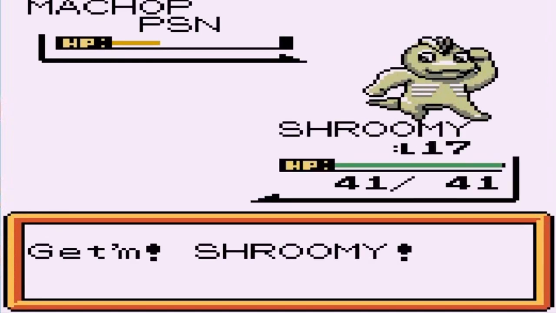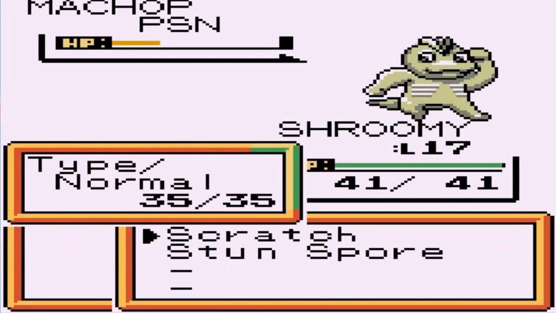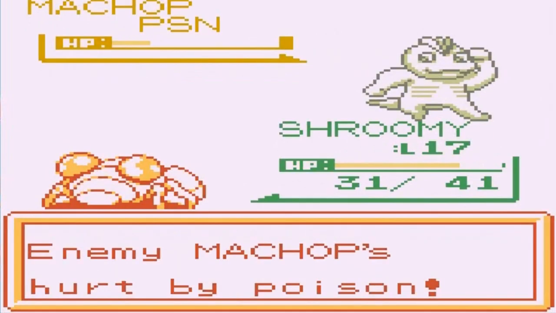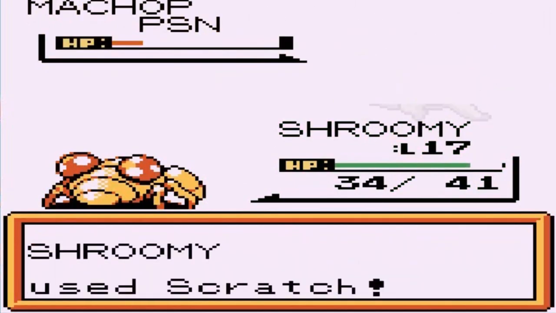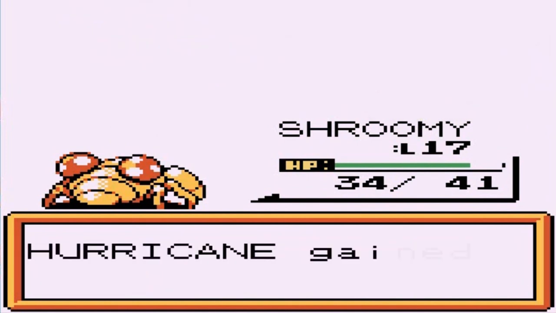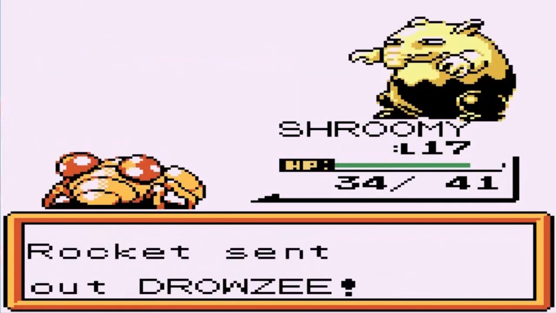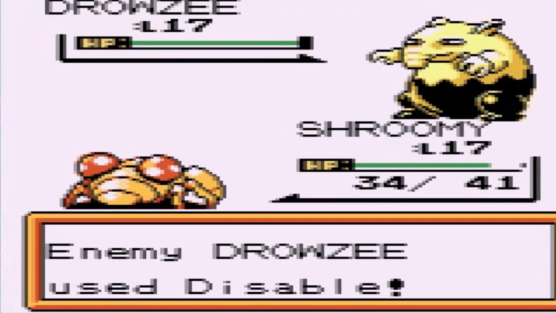God, okay, so let's go with Shroomy right here. Throwing every Pokemon in existence right here, and well, let's go with the Scratch Attack. Here comes a Karate Chop, not effective, but here comes a Poison and Leech Seed at us. There we go. And there's a Scratch Attack just to add a little insult to injury. Critical hit. Shroomy does the thing. And, well, here comes a Drowsy. This right here is going to be a little scary since it is a Psychic-type Pokemon. So let's go with a Stun Spore.